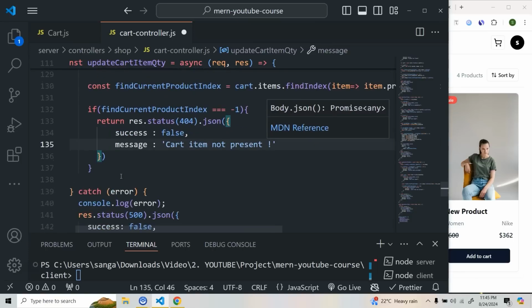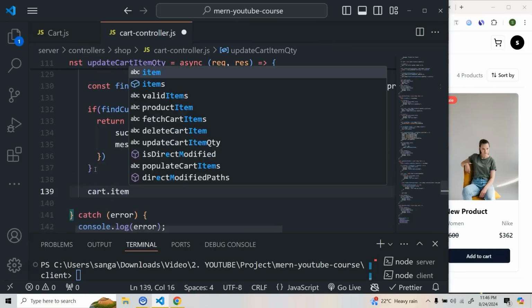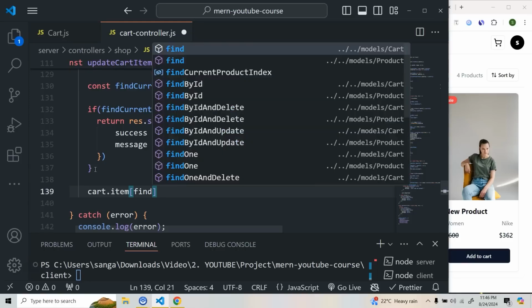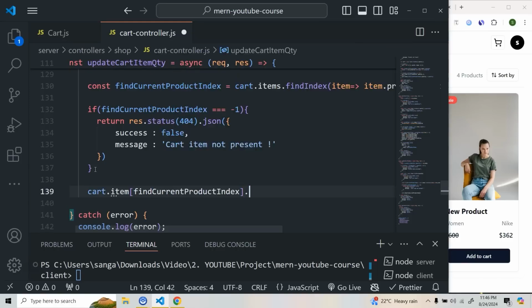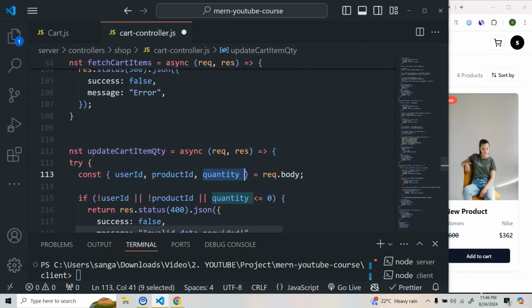All right, once this is done, after this we are going to update it. So do cart.items[findCurrentProductIndex].quantity, which will be the quantity that we are receiving.